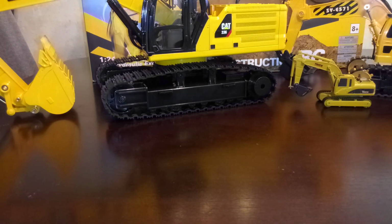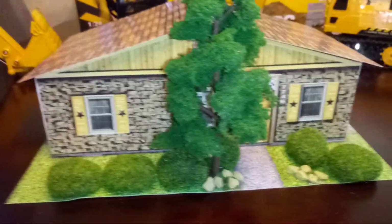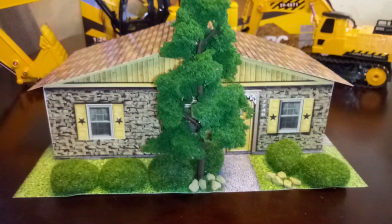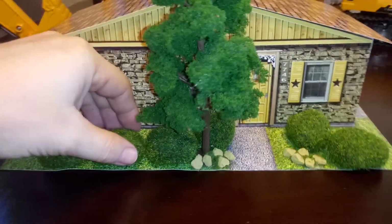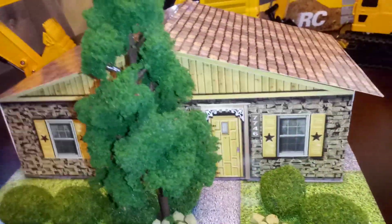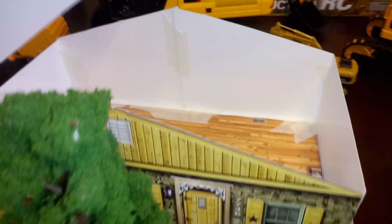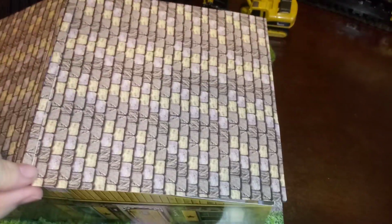Built my house for my diorama. Let's show you the house. There is my house. I put how to build it myself, glue and stuff. I put the tree and the rocks. But that is the house. This does come off, so you can see inside. So if you wanted to, you could build stuff inside it.